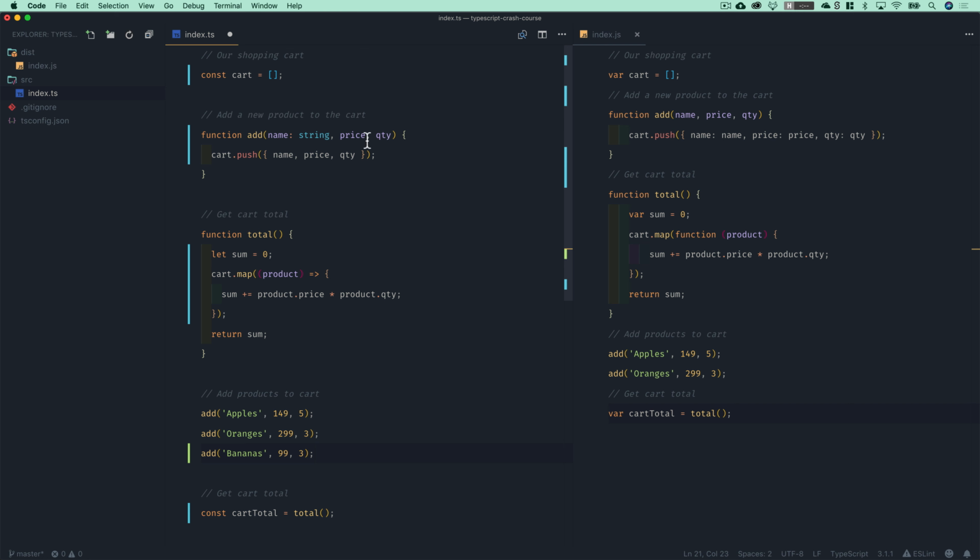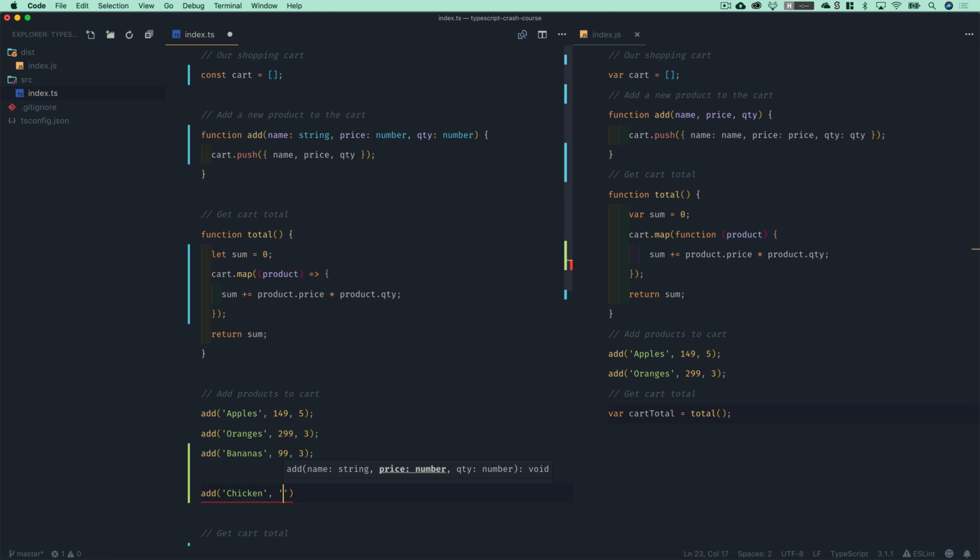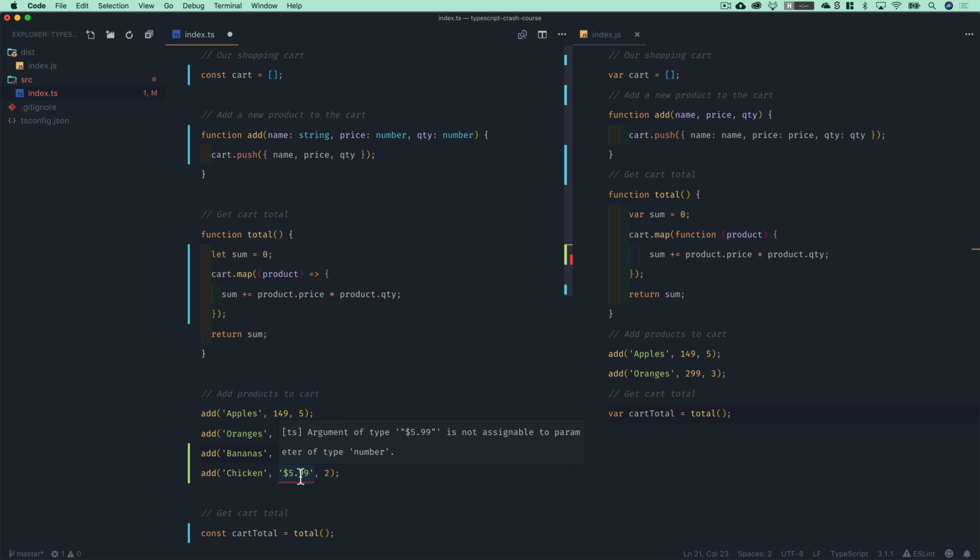We can also type our other method parameters, which is probably a good idea. So on both price and quantity, let's make sure they are of type number to ensure that if for some reason somebody wanted to add some chicken and pass in the price as $5.99 a pound at 2 pounds, it's going to yell at them and say, wait a second, IntelliSense is not happy. The linter is suggesting that you pass in a number here. So now suddenly it becomes very difficult for the developer to not know what's going on, because we're starting to use types and we're starting to enforce that developer experience and that idea of high confidence development.